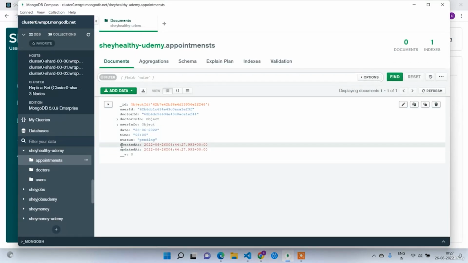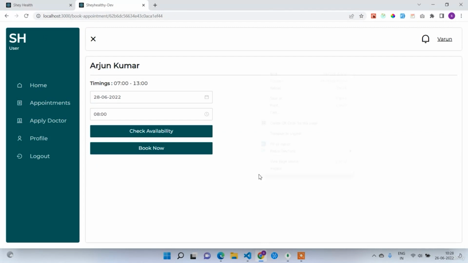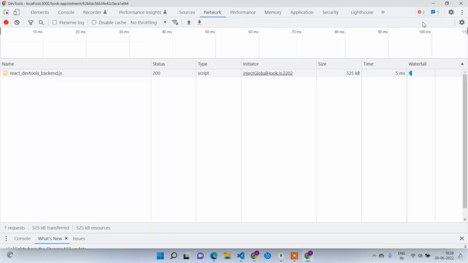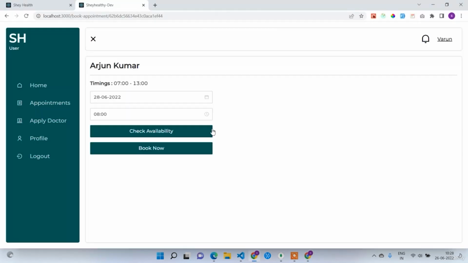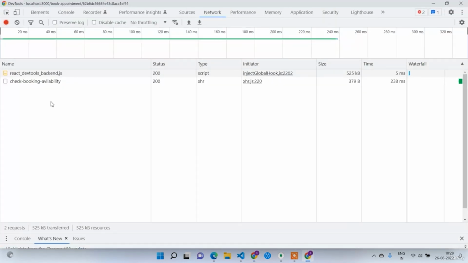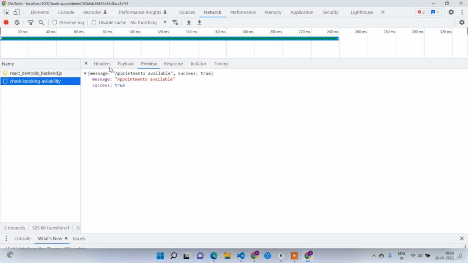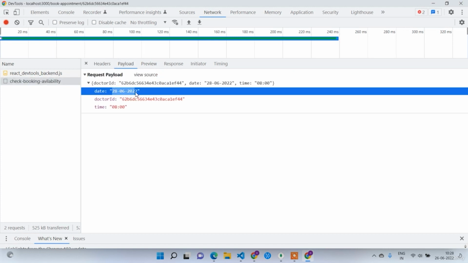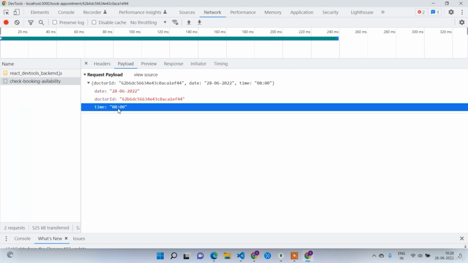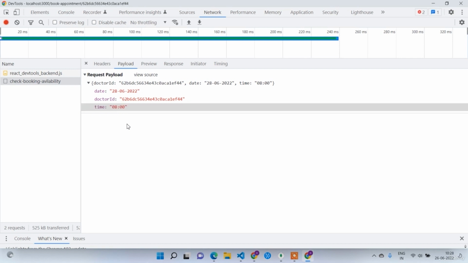Let me check the logic once again. 28/6/2022, 0800, and let me check in the request payload what I am getting. Check availability, check booking availability, payload: 28/6/2022 and 0800. So our logic is failed.